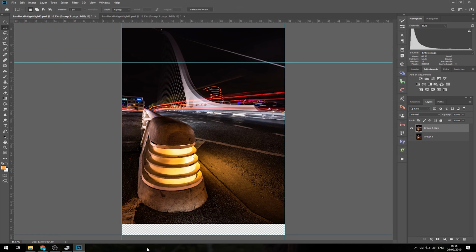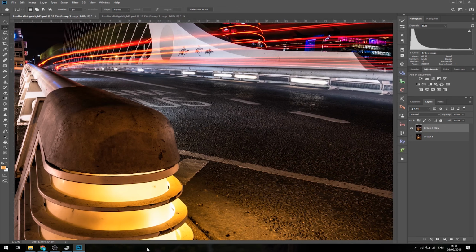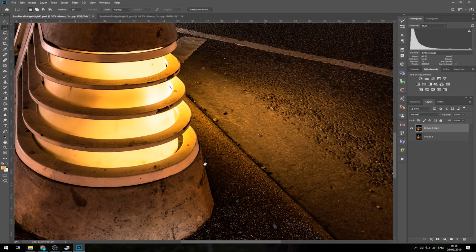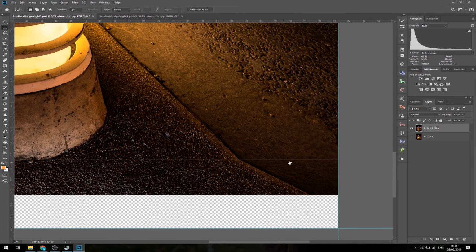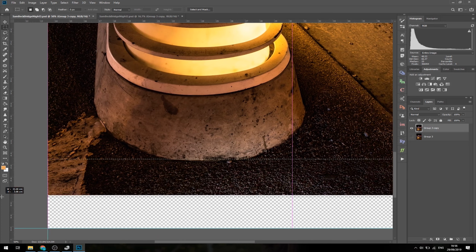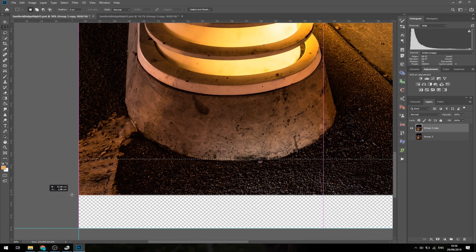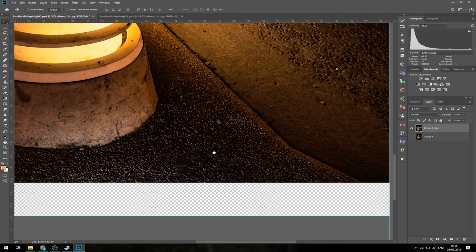Control-D or Command-D to get rid of the selection, and I'm gonna zoom in and just see if it looks clean enough. There's a slight line across there, so what I'm gonna do is I'm gonna get the rectangular marquee tool out again and make a selection of that. And with the move tool, if I just slightly bring it up, Control-D or Command-D, the line is gone.